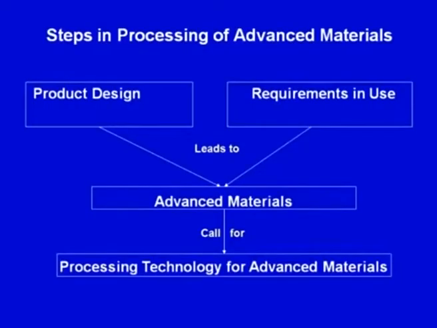Now what are the steps in processing of advanced materials or maybe certain innovative materials? One of the important aspects is the product design, and another is the requirements in use. So we have a specific application where a particular design has to be made, and then this particular product would be used in certain specific conditions.